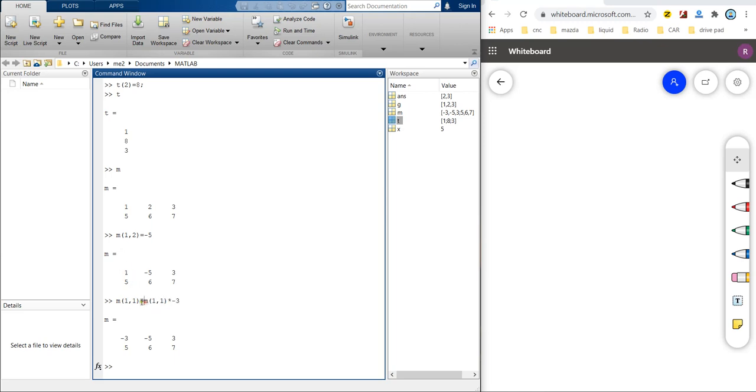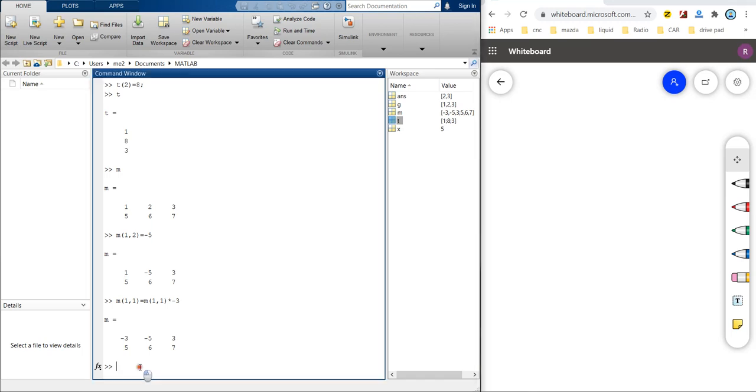Again, we have an equation here. The right side should be calculated at the beginning, then the result will be assigned to the left side. So M11 is 1, multiplied by -3, it will become -3. The -3 as a result will be assigned to M11. So the -3 will replace the 1. We have many things we can do in Matlab regarding matrices. We have many operations that can be done on matrices.